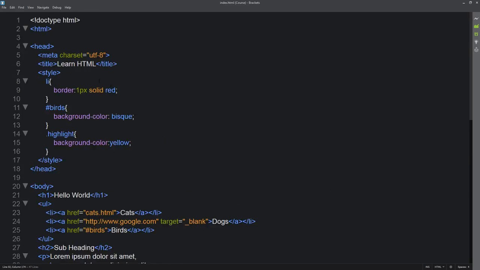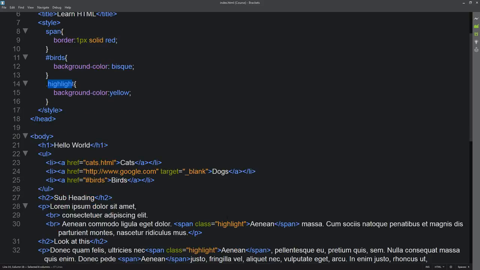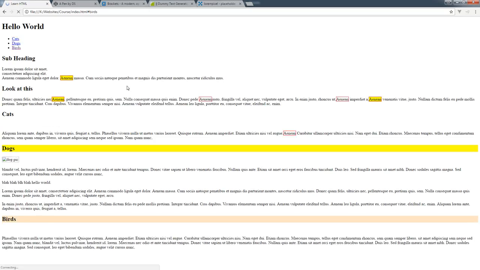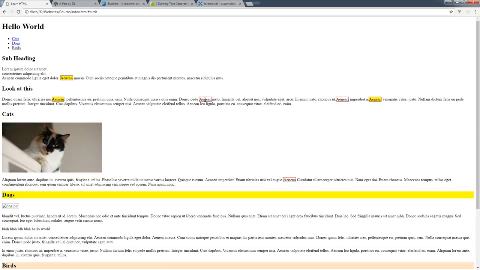So we can select the spans just like we did any other tag. I want to add in a border around there, and I can also add in for the class the highlight of yellow. So let's take a look and see what this looks like now. We see that all of the spans get the border around it because it's just selecting that styling on that particular class. But the interesting thing here is that we're able to highlight different pieces of content in different ways, and we can really break apart that content.